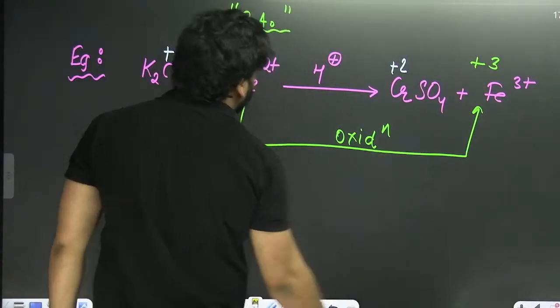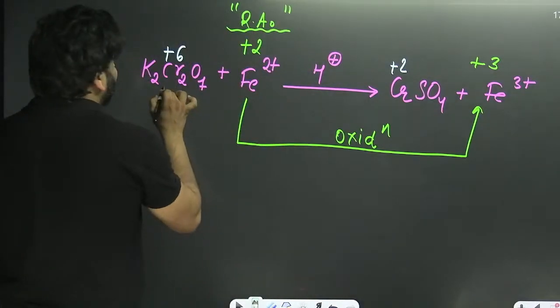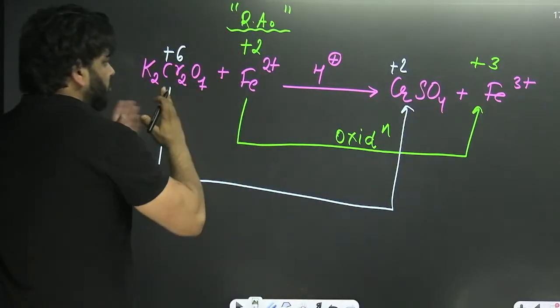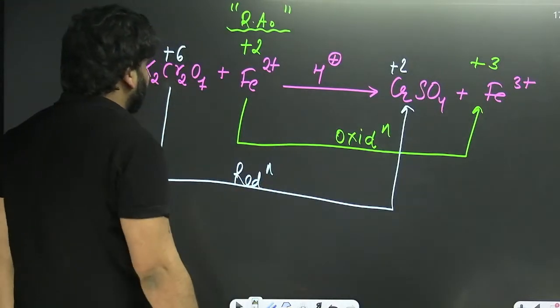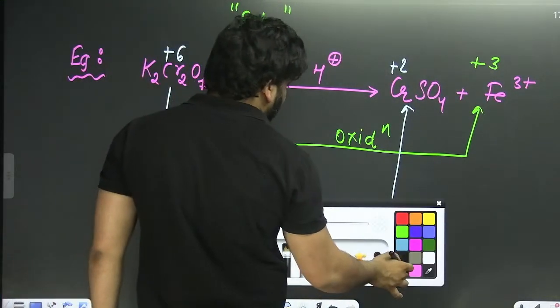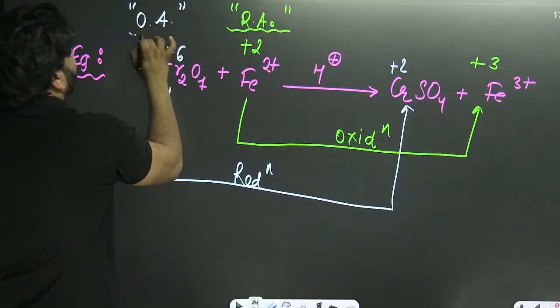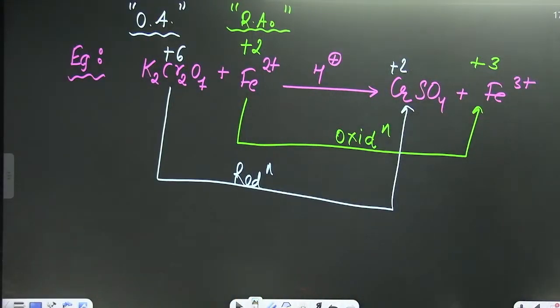Now in a similar way we'll take another one. We had chromium going from positive 6 oxidation state to positive 2 oxidation state. From 6 to 2, something going to a decreasing oxidation state is called reduction. So in this reduction it will become what? An oxidizing agent, because something which is undergoing reduction will itself become an oxidizing agent. That's what oxidizing and reducing agents are. That's the simplest concept of oxidizing and reducing agent in front of you, everybody. So just try writing it and try to apply the concept.